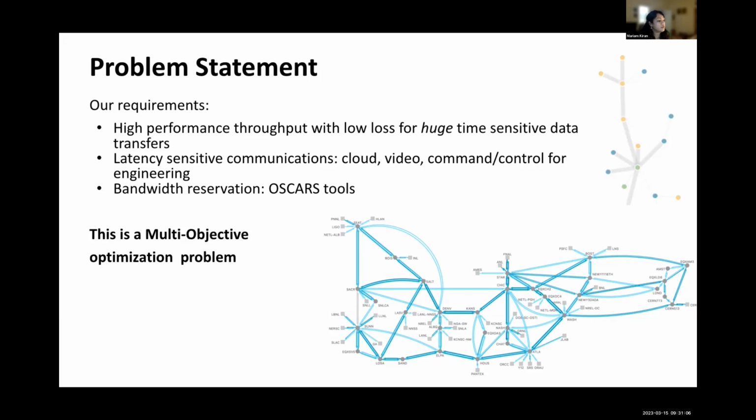ESnet has developed its own tools to actually do this dedicated network provisioning, and one of the very famous tools is called OSCARS, which has been in use for a few years across these networks. So that's available to download if people wanted to explore it within their networks. And we also partner with other networks such as the Asia Pacific networks or JANET or GEANT in Europe, for example.